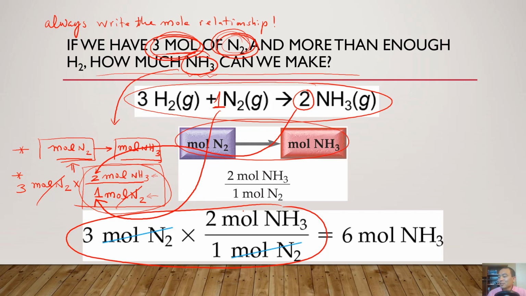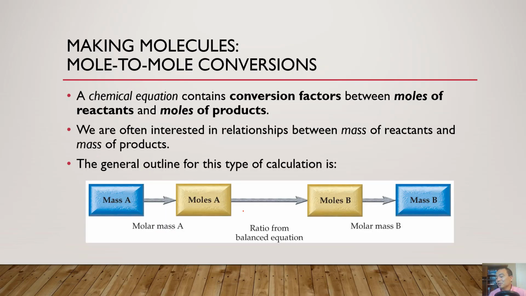Okay, right. So this relationship is basically you convert a mole to a different mole. We could have a more complicated situation. For example, you could be asked to convert mass or grams of one substance A to a different substance. But no matter what you do, I always strongly suggest write out the key relationship to begin with. Then decide what you're going to do next, depending on what information is given. Always write out the key relationship, which is a mole relationship.